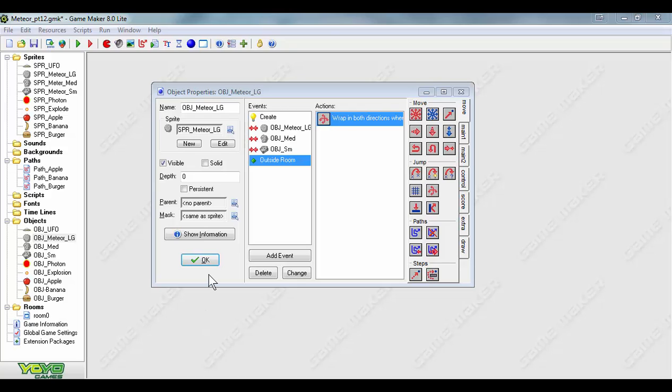If you have already hidden the burgers, bananas, and apples at the top of the screen, we will make just a couple more tweaks to the game. First, let's add a title page with a new room for the game, your name as a game designer, the title of the game, and some type of simple directions on how to play the game. Locate sounds that are appropriate for each of the actions, which is launching the photon and the exploding meteors. And finally, program the sound to play properly. Review the different activities that we've done in this lesson to make sure this works. Lastly, make sure you save your game, and this completes this particular step.